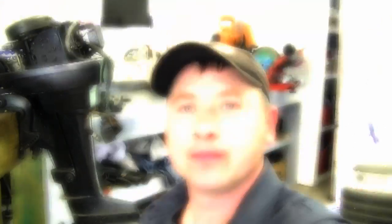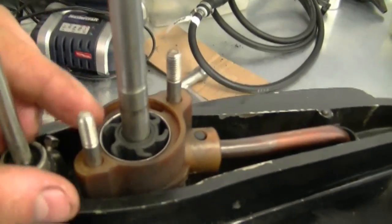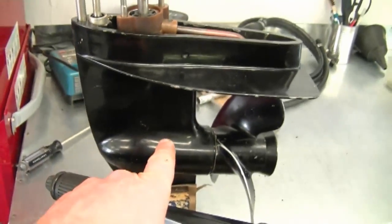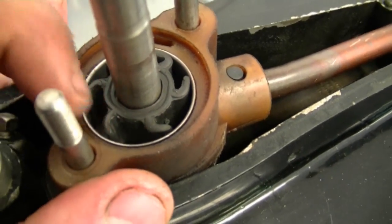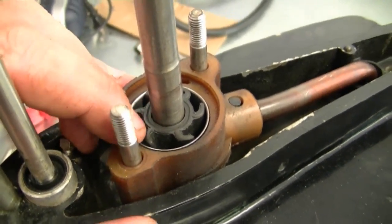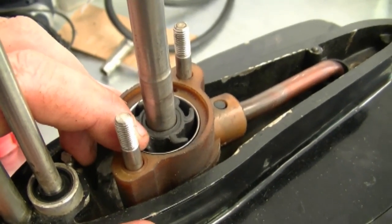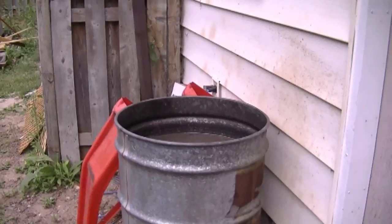Another question: a YouTuber asked if it's necessary to always run your outboard in water when giving it a test run. The answer is yes — you should always run it in a drum of water, a test tank, or better yet a lake or river. If you don't, your motor will overheat and possibly burn out. You may also damage the impeller in the lower unit. Here's one that needs replacing — you can see it's all curled up and doesn't touch the edges properly. A dry start can damage the impeller, and then it won't pump water up to cool the engine.